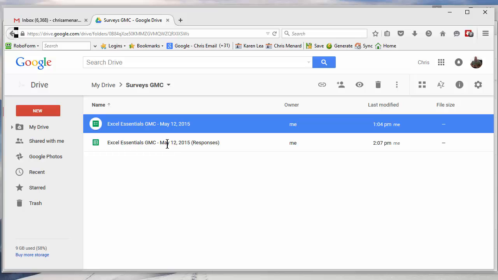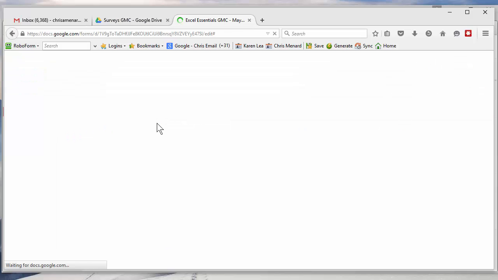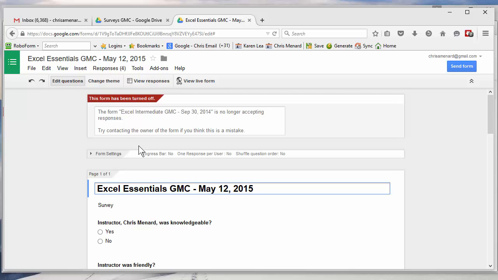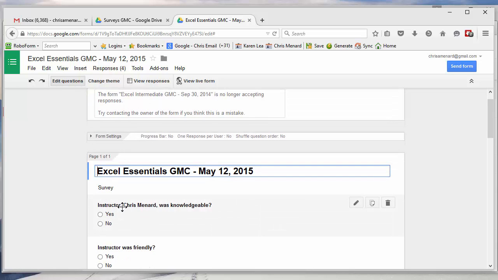Hopefully that'll help. One last thing is Google Forms, when you're doing surveys, it will do branching. So if you have a question that says, what type of computer do you use? and people pick Windows and the other option is Mac or Apple, if they pick Windows, they may get one list of questions. If they pick Mac or Apple, they'll get a different list of questions. That's called branching. Google Forms will handle branching in their surveys. And remember, it's free, so hopefully that'll get you started.